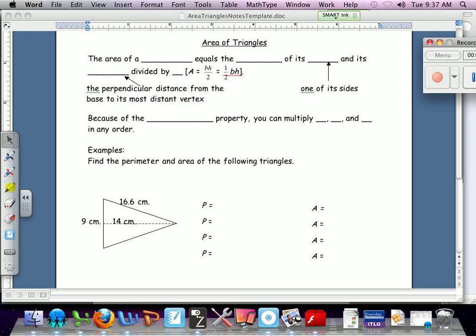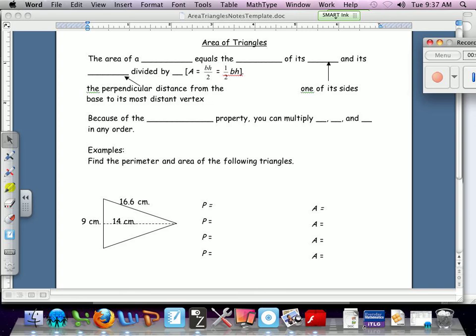So the area of triangles, when I was a kid, they told me half times base times height. I said, okay, half times base times height. Okay, I'll do half times base times height. No idea why it was half times base times height. And then when I was studying to become a teacher, they actually had us working with the geoboards, they're called, with the rubber bands. Dangerous, the rubber bands.